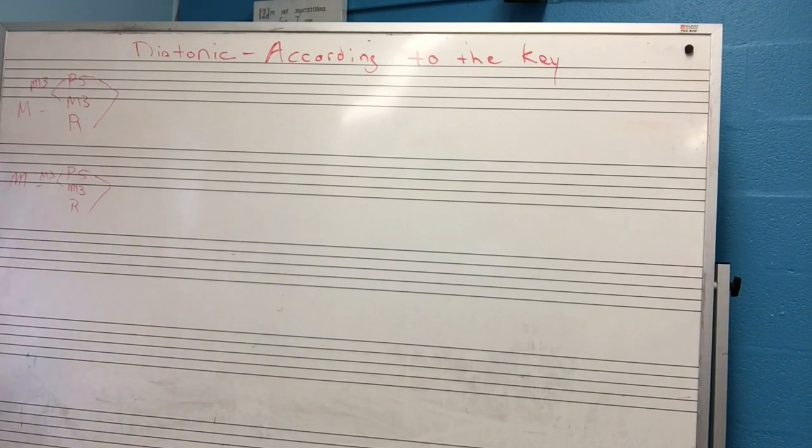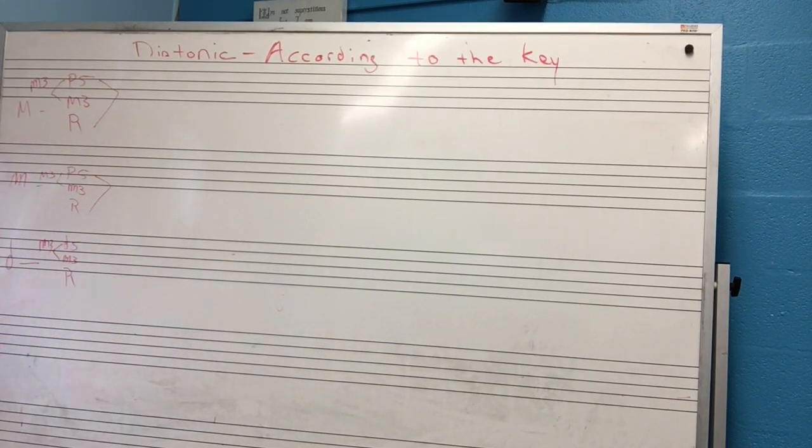We have two left. Diminished is root plus minor third, diminished fifth. There you go. And if you're measuring from the third to the fifth, what would that be considered? Minor third. So diminished you can think of as a stack of minor thirds. Just minor third plus minor third gets you a diminished triad. But also, diminished being in the name is kind of helpful.